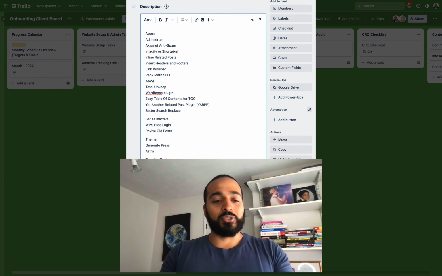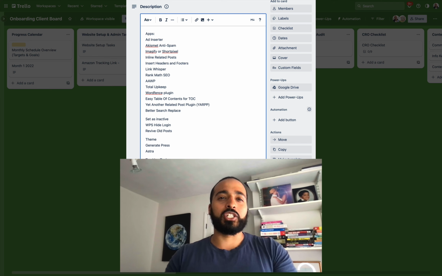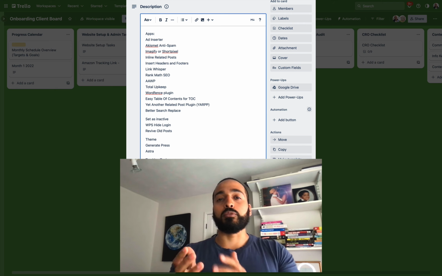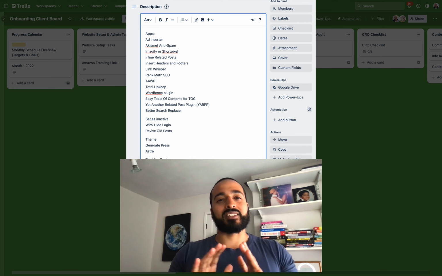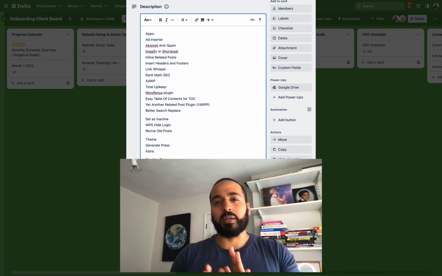Now, on my list as well, I do have Elementor. I don't use it as much as I used to, and I do think generally any web page builders that go on top of your page generally slow it down. So if it's not the default Gutenberg or WordPress blocks, probably it's best to leave it and just go for a premium theme instead. But it's on the list just in case that maybe I need it or a client wants it.